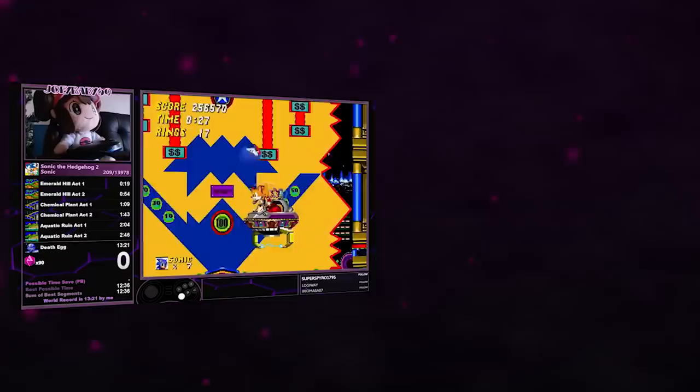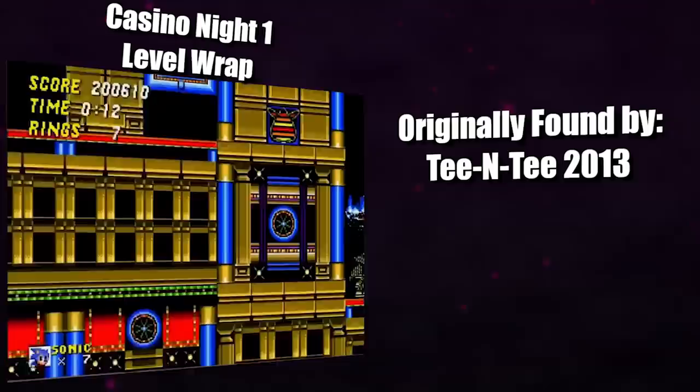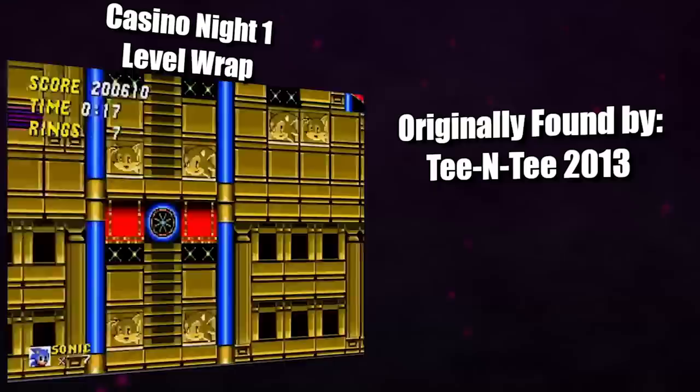There are a lot of other strats that were realized in this time period. The first act of Casino Night also involves subpixel manipulation — originally thought to be TAS only, but one of the authors of the 2017 TAS pulled it off in 2016 for an IL record, and when the floodgates were opened, runners found an RTA setup. Looking at Aqua Ruin 2, it had a similar TAS zip to Hilltop 1 made RTA viable, and both Chemical Plant acts were caught up in the TAS revolution as well. All of these strats use tech we've already covered, but if we look at the level that started this all, we'll see that it had further developments.